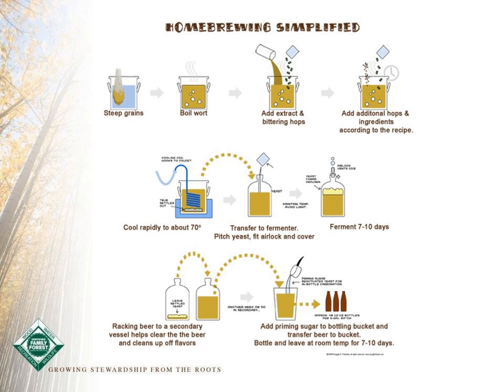And then after that week you can move it over to what's called a secondary fermentation process, the secondary fermenter, and those same big 5-gallon glass carboys that Al showed are what I've got kicking around here in my house. You move it from the bucket basically over into the carboy, and that's just to let settle out a lot of the impurities, any of the spent grains, any of the yeast that has been working. All that stuff will then settle out, and that's where you get yourself a nice clear color in the beer. If it is a little bit cloudy, some of them, particularly the wheat beers, they like it to be a little bit cloudy.